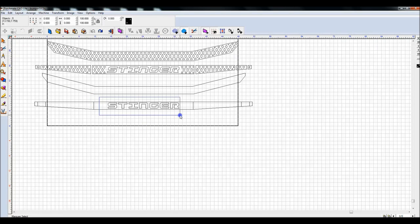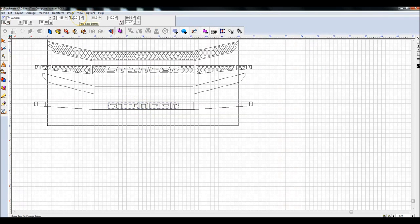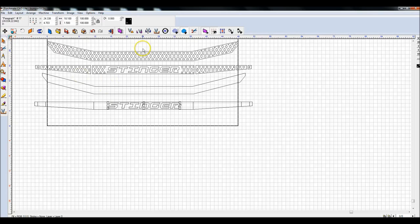I'm going to highlight the stinger, and I want to put an angle on it. So if I double click on it, you can come up to this font slant degree right here, and you might have to double click in here. You can bump that up to whatever you want. And that's what I did previously. I think it looks all right. Let's make sure this is centered again. Click on this, click on the box, do Control K because that's what I told it to do before. And it did move it. So now we've got the text in there.